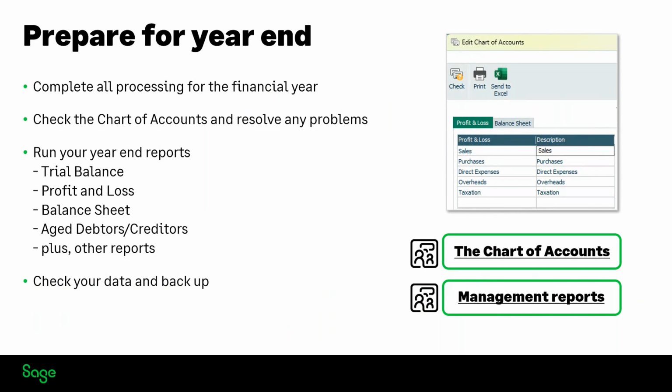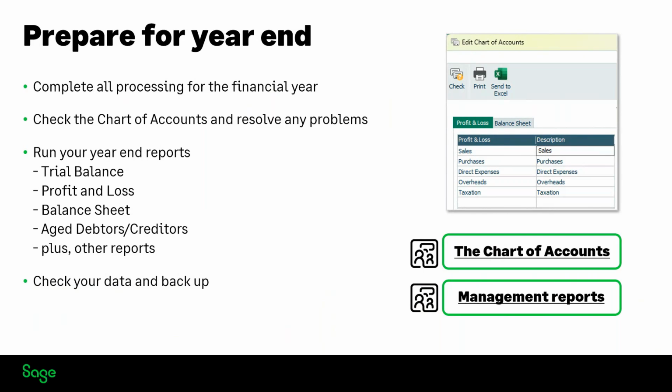You'll be running things like management reports as part of your year end too, and if you haven't entered all of the transactions, then they won't pick up all those values. So it's best to wait until you've got everything entered before you run that year end. Remember, you can just continue processing as normal into your new financial year, so there's no rush to get that done as quickly as possible.